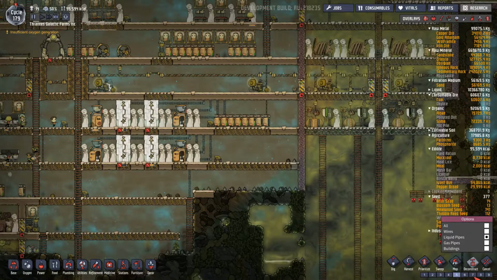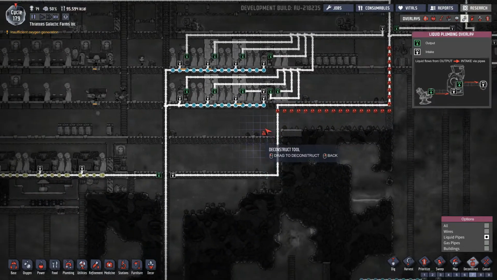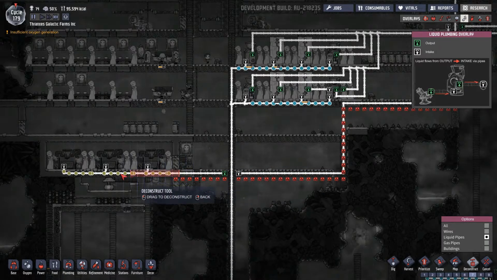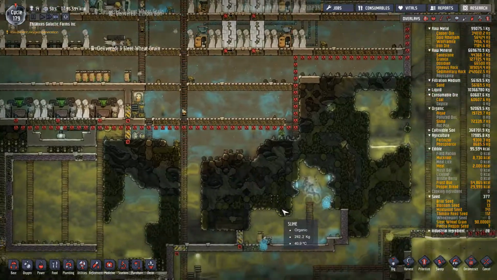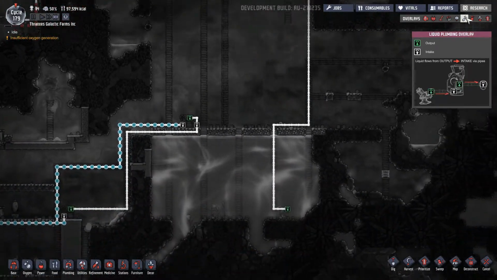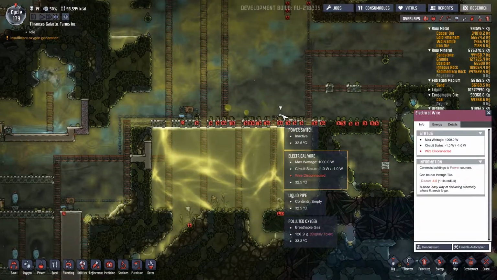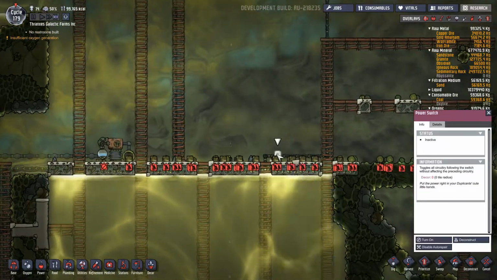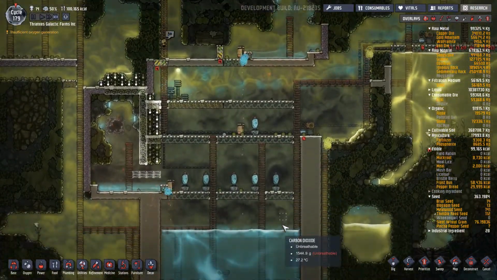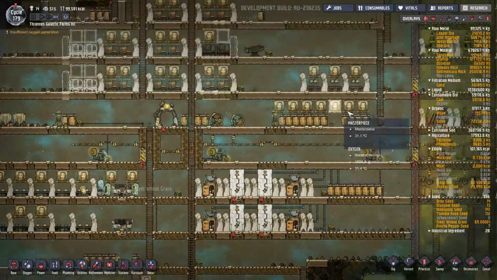So now, let's go ahead and deconstruct this. All right, all of that. And as soon as a single one is deconstructed, there we go. Now you can be switched on with the switch, if I can click it. Turn on, enable auto repair. Okay. So now let's start getting water to our bathrooms and get our showers back going again.